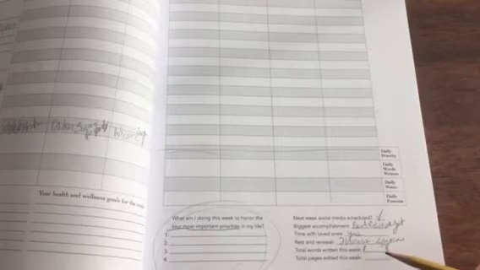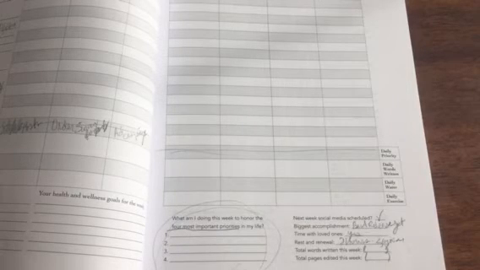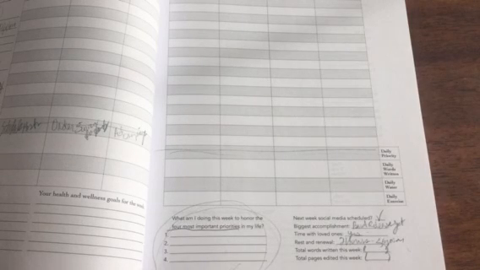Rest and renewal—you can say two hours, or I played Skyrim, or I went for a hike. Whatever you do for rest and renewal, whatever rejuvenates your mind, your spirit, your body, whatever makes you feel good. Here's a great little place to keep your total words written, which at the end of the month we want to know how many words we wrote total and add that to our quarterly progress. Total pages edited this week if that was one of the things you were focused on. I really hope this helps explain things and give a much better insight into how to use this planner to maximize its value to you in reaching your goals this year.